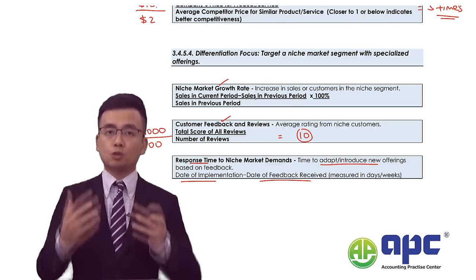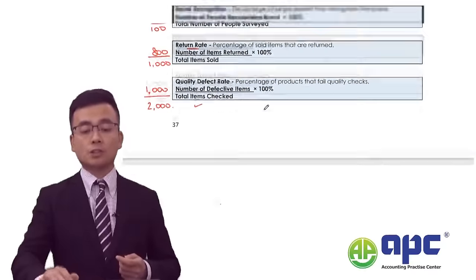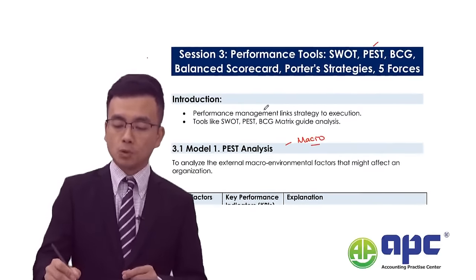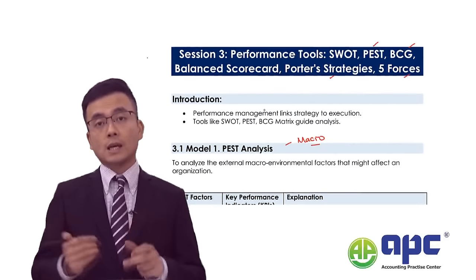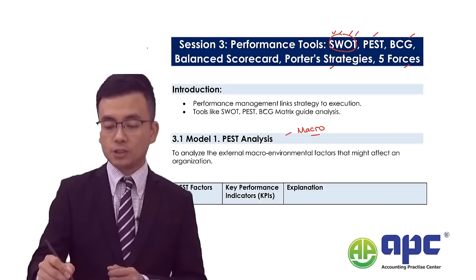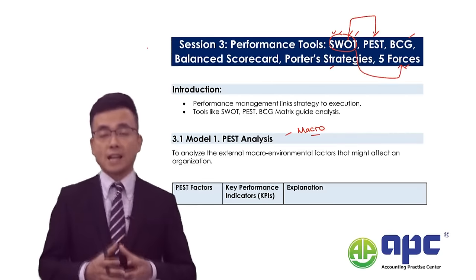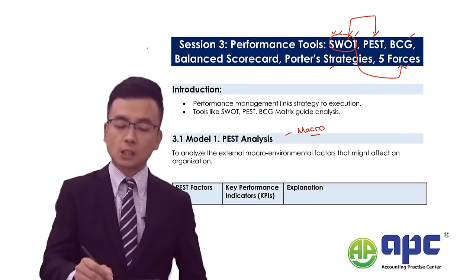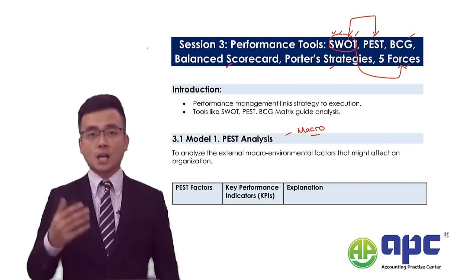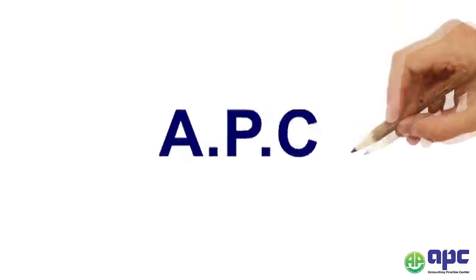These KPIs will ensure that your strategy can be put into practice. We've covered quite a lot: starting from the PEST analysis, then the BCG matrix, Porter's Generic Strategies and Porter's Five Forces model. Later on, we'll summarise them into a SWOT analysis — opportunities based on PEST analysis, threats based on Porter's Five Forces, and strengths and weaknesses from Porter's value chain and the balanced scorecard. That comes to an end for Section 3. Hope you're happy and I look forward to seeing you in the next section.